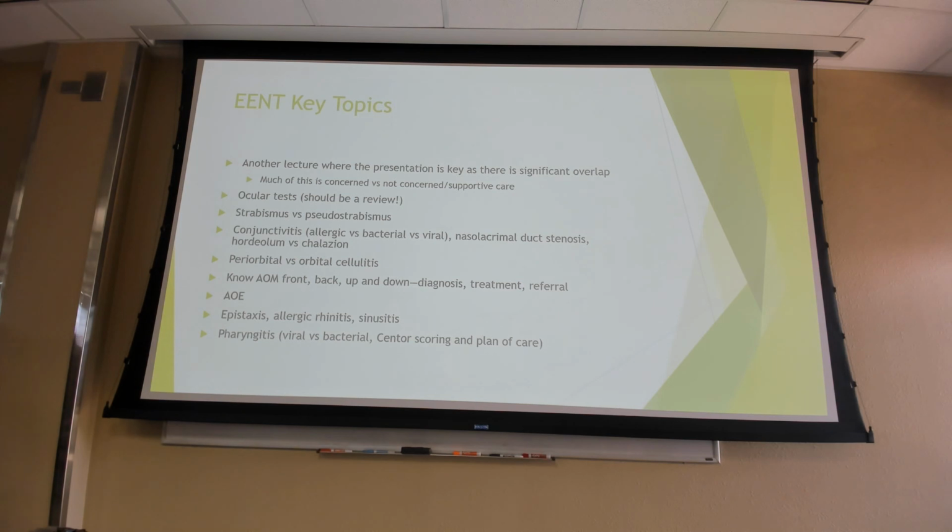For nose stuff, it's a little bit more general, but things that are different, right? You've already seen allergic rhinitis till you're blue in the face. You've seen epistaxis. You've seen sinusitis. So what are the differences? Why would I bring those particularly up with peds? And then some of your pharyngitis. General things. Again, what's different for a kid?